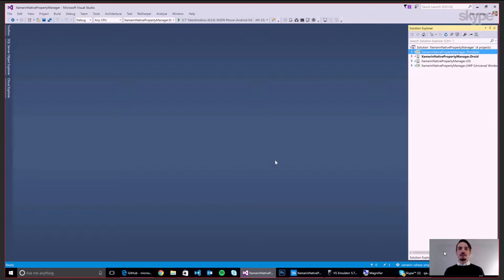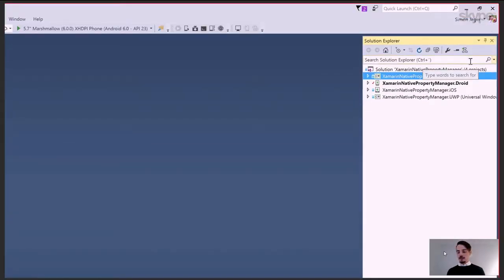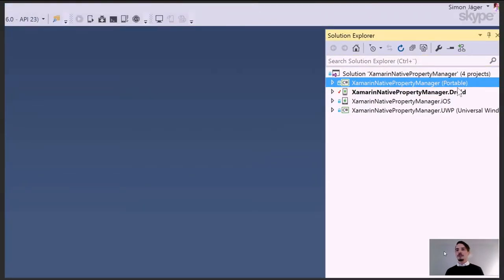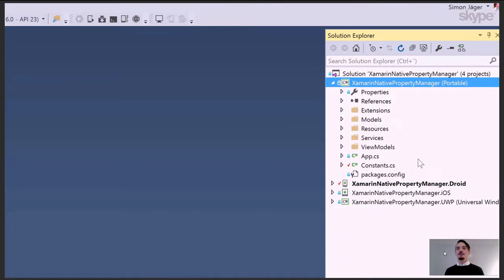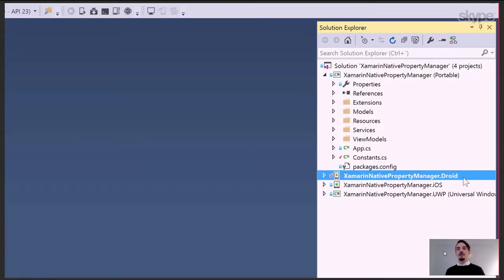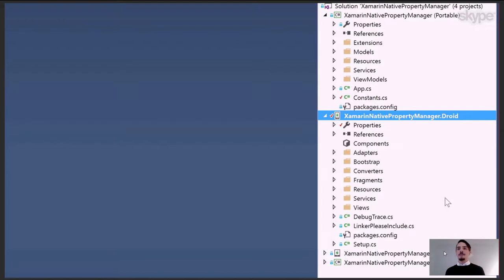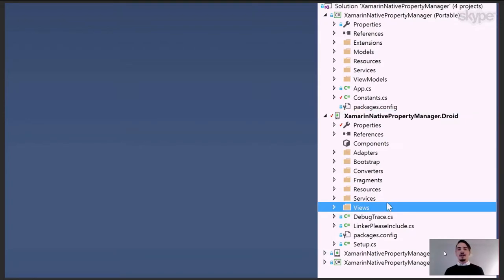Now, that's exactly also what we try to showcase and deal with in this sample. So if we look at the sample structure, as James was saying, there's a shared project, which is that portable project, and then there are these individual platform projects. If we expand this, you'll see that the folder structure does look like the MVVM pattern here. We have view models that kind of gives it away. But if we look into each and every single platform project, there's a views folder. And that's the way we achieve the extracted views where they make sense to be extracted, and keep the larger code shared in that portable class project.